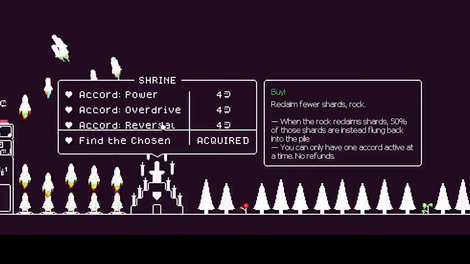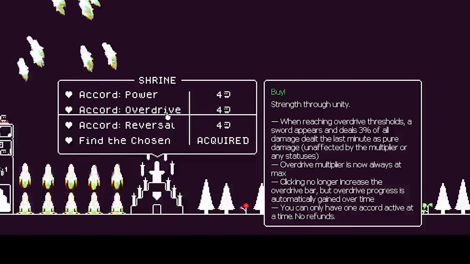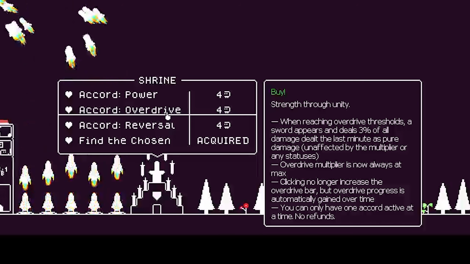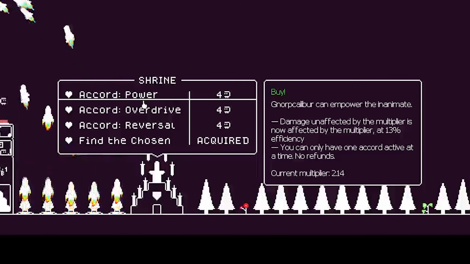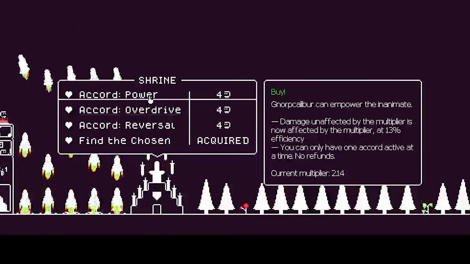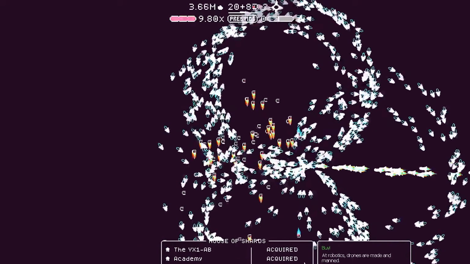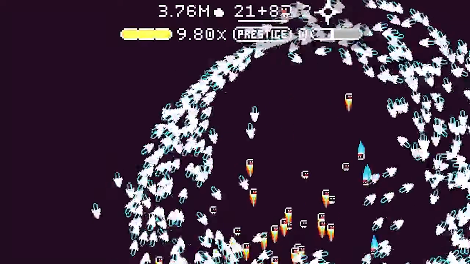Reversal is another 50% rock reclamation nullifier. Overdrive is a lot of perks, but the main one is that it does 3% of the last minute's damage every time a bar fills. And Elasticord Power makes damage that is normally unaffected by the damage multiplier now affected at 13% efficiency. And if you're wondering what the multiplier is, it's the bar with the multiplier at the top of the screen that goes down if I don't click the rock for too long.